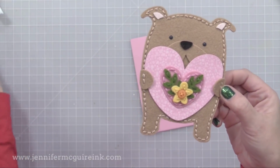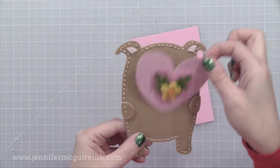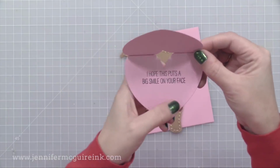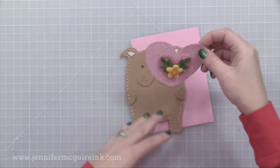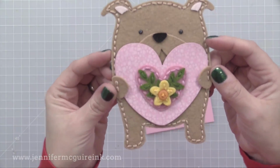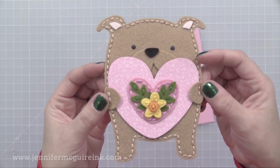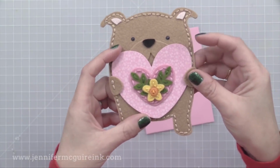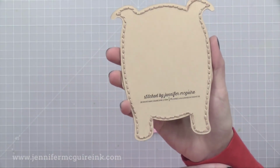So here is the finished little pup. Now this little pup is flat. Remember, he doesn't open up like a card, but instead the heart that he is holding opens up to reveal a message inside. You could simplify this by skipping the stitching that I did with the flowers on the front of the heart and keeping it very simple by just putting a sentiment there. But boy, was this one fun to create.